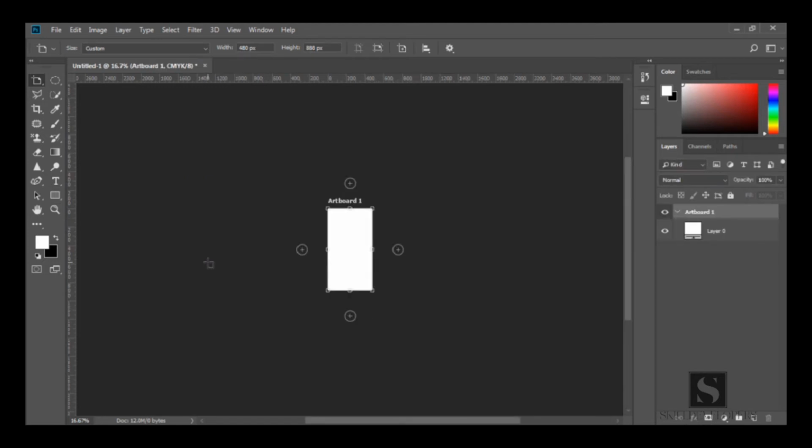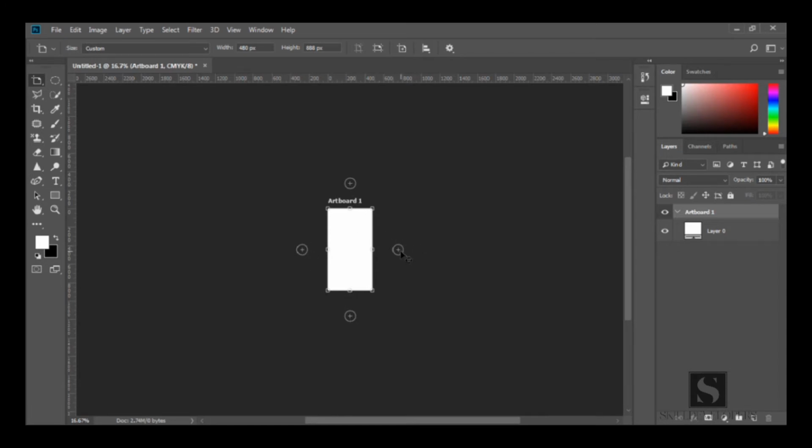We can see here a new artboard is opened and the background is removed. In the layer panel, we can see we have a different type of layer that only shows us an artboard layer.